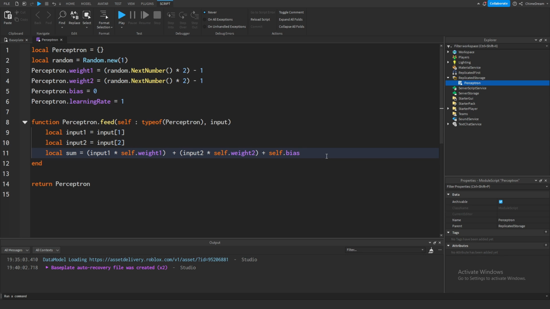Now, that's not what we're going to be outputting. That's not going to be the final value of the output. We just summed everything before it. We want the output to be in the range of 0 to 1, 0 meaning it didn't fire, 1 meaning it completely fired. We're thinking of it like a brain neuron that fires and doesn't fire. So we don't want this sum to be beyond the scope of 0 to 1.